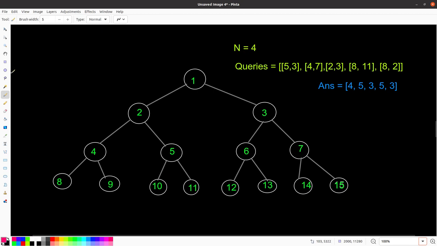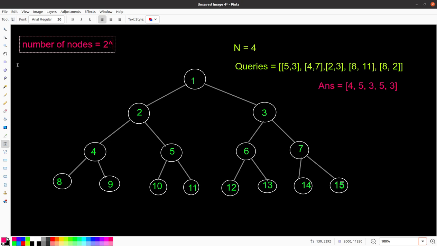N equals 4, and that means that the number of nodes equals 2 to the power 4 minus 1, which is 15. And as you can see here, we have 1 2 3 4 5 6 7 8 9 10 11 12 13 14 15 nodes.